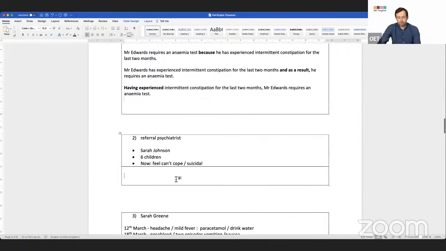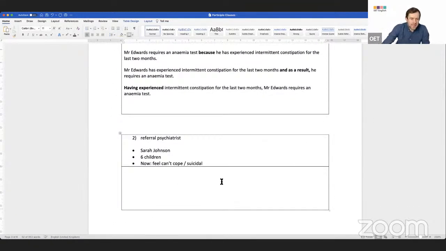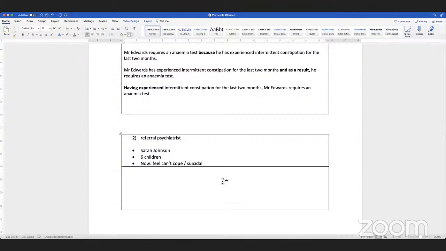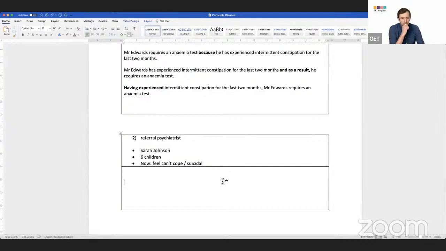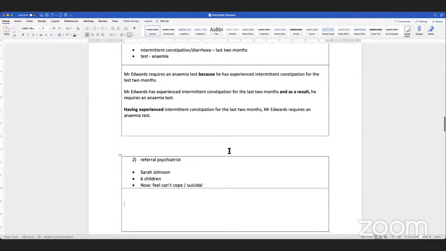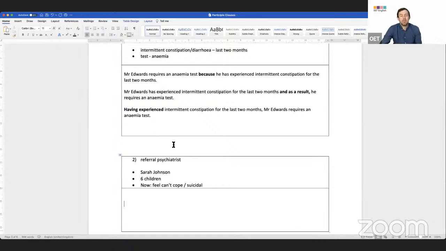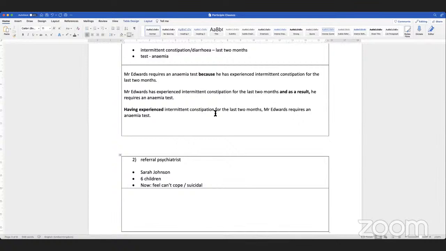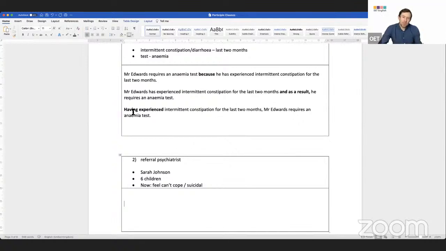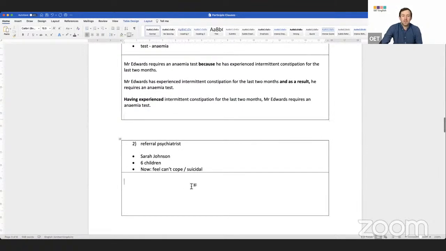Let's do the next one. Let's go. Yelena, are you there? Paul, I have a very quick question. Go on. If I remove the "having experienced intermittent constipation for the last 2 months", just remove the participle, is it wrong then? Well, yes, because then it's a present participle, and that wouldn't be correct. You wouldn't use the present participle to do that. You've put on "for the last 2 months" and it seems like it makes sense, but it wouldn't be the correct usage. I'm not saying people don't do it, but it wouldn't be good for your writing.